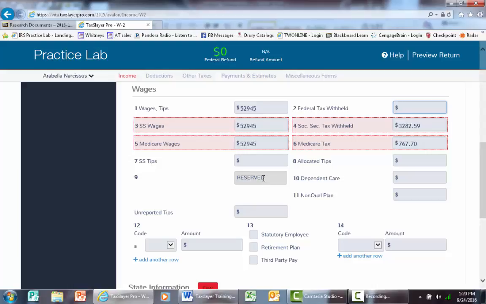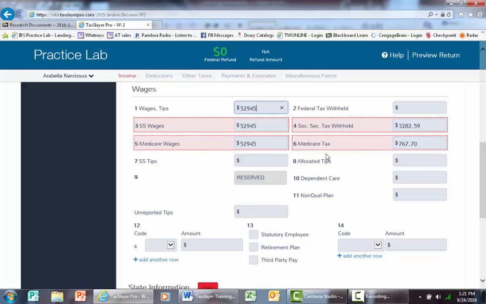So here's a time-saving tip for you. Boxes 1 and 3 will not always be the same, and boxes 4 and 6 are always calculated based on what's in box 3. So what I usually do to save time is I will look at the number in box 3 and enter that in box 1, even if it doesn't actually match what's in box 1. And then when it populates all of this, I go back through and I change it to match what's in box 1. That way everything is auto-calced for me and I don't have to go through and change a whole bunch of boxes.